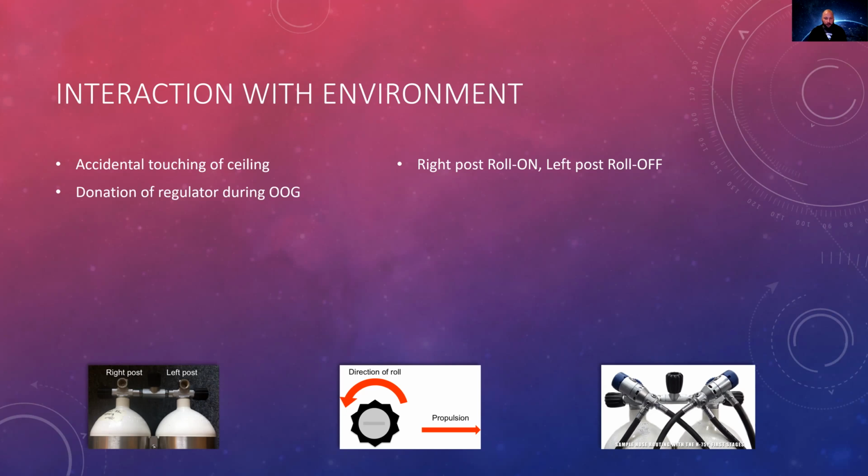All right. So the long hose is primary donate and will come from the right post, because it can only roll on in a forward propulsion, meaning that if you're out of gas, you're swimming in front of me, we're trying to get the hell out of Dodge, I can't close that valve by hitting the ceiling. Okay.